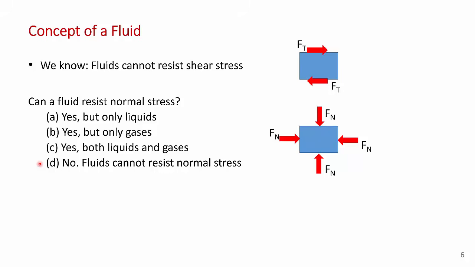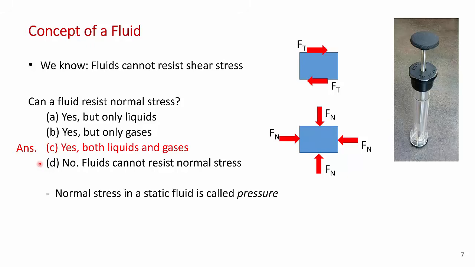Okay, so the answer is that yes, both liquids and gases can resist normal stresses. When I do this in lecture, I bring in this little piston arrangement. This is a piston and a column of air. If you push down with your hand on here, eventually the pressure builds up inside this little gap of air, and it eventually supports the weight of my hand. So you don't get continuous deformation. Even air in a cylinder can resist normal stresses without continuous deformation. And that normal stress here, in a static fluid, is what we call pressure.